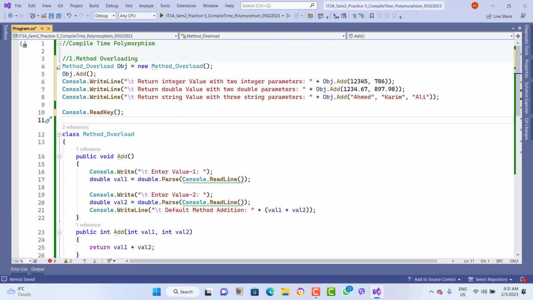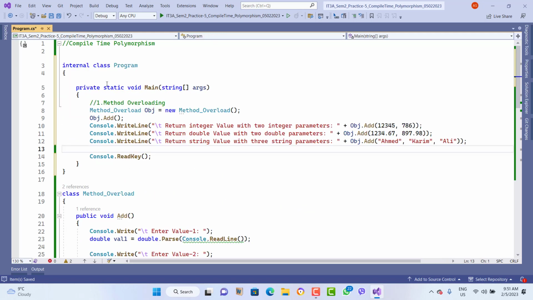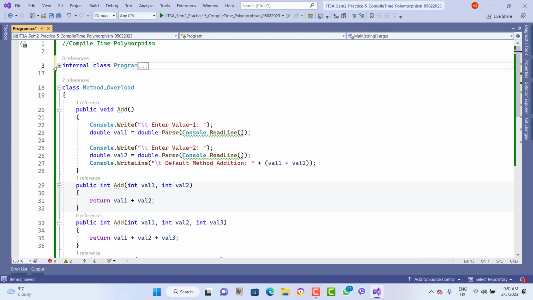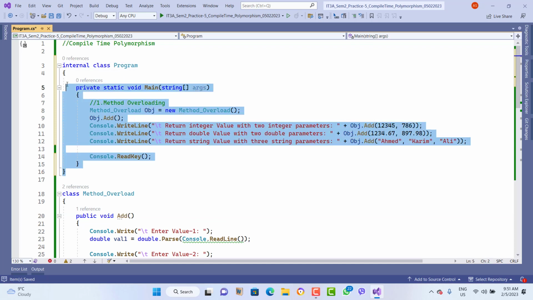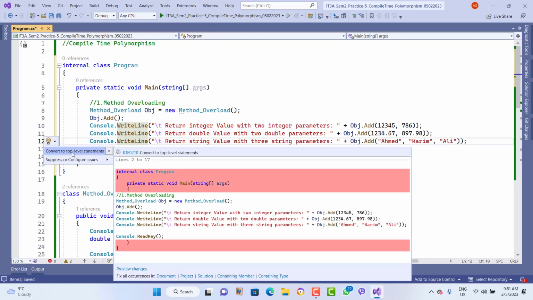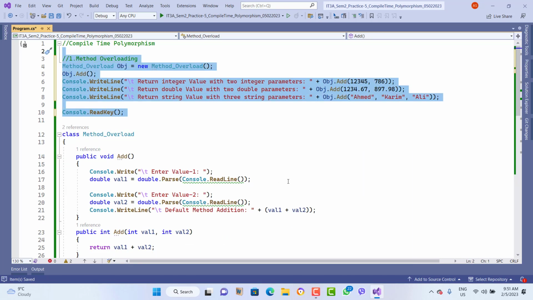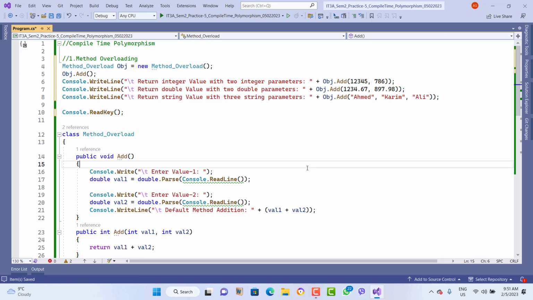Just click here, you see this, and convert to the main program, then it will convert like this. If you want to make it back, you can come back here just like this. It is your choice.